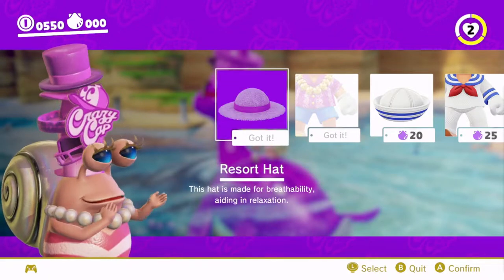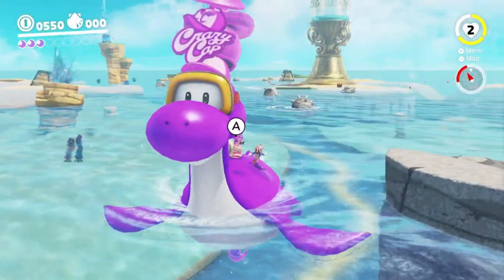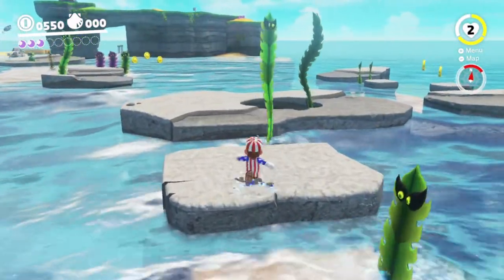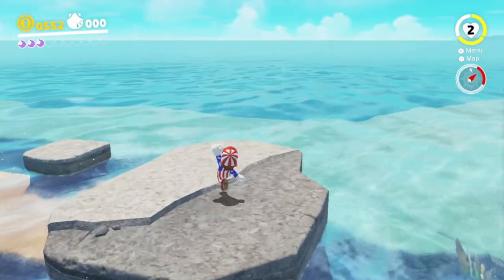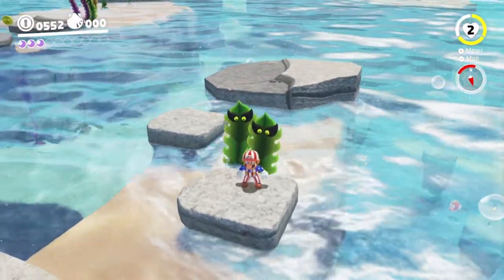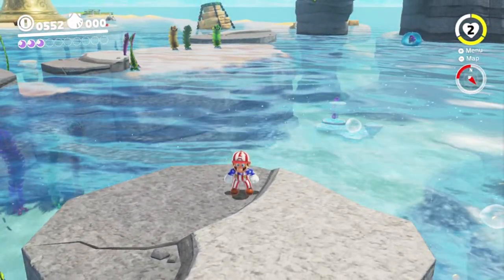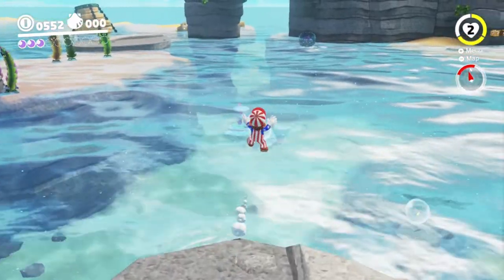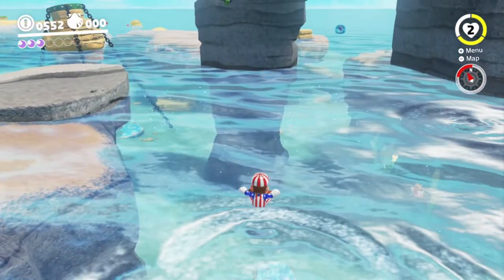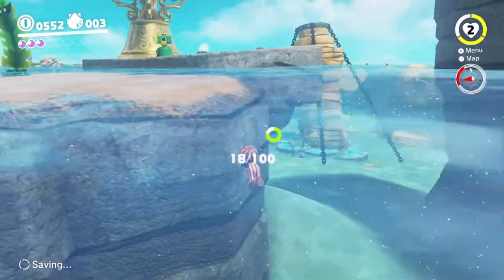Alright. What I need to find is the coin store. It's probably another one floating around somewhere. Perfect. Alright, where did I see that one? Oh god. Oh, there it is. Alright, I'm just gonna go ahead and make my way over there. Come on. Perfect.